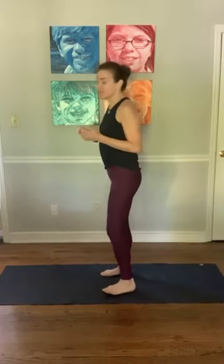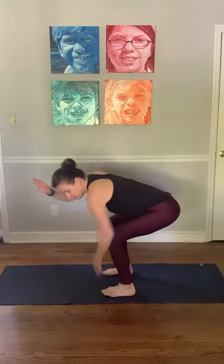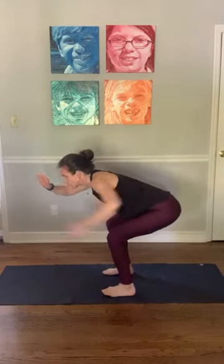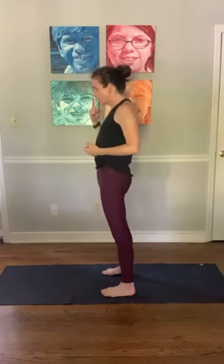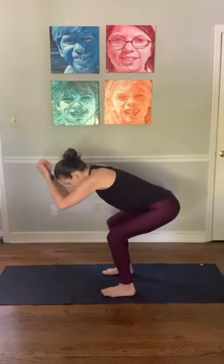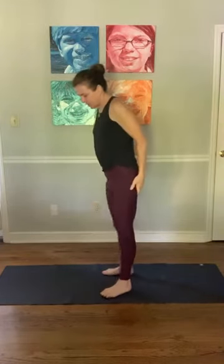I'm gonna turn to the side just so you can see. I want you to take your hips and stick them way back behind you. Squat low, knees are back behind your toes, hips are way back there. Squeeze your glutes and come back up. Take your hips, stick them way back there. And squeeze, come up. One more time, stick them way back. And squeeze, come up, shake it out.